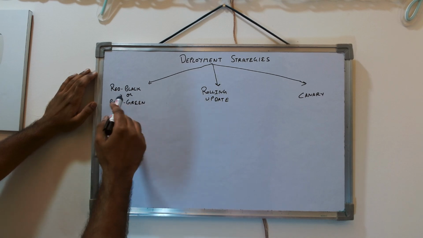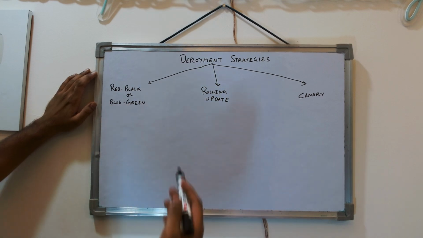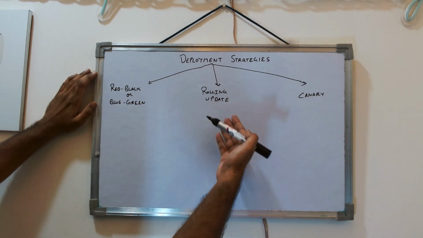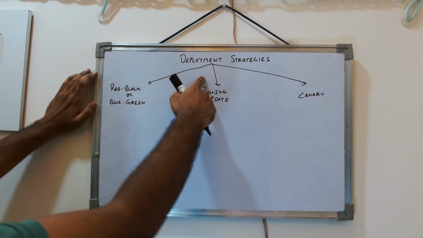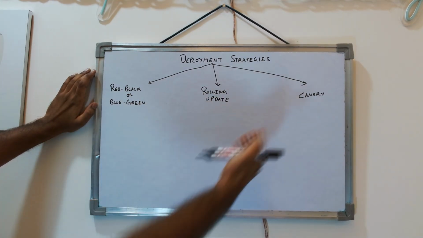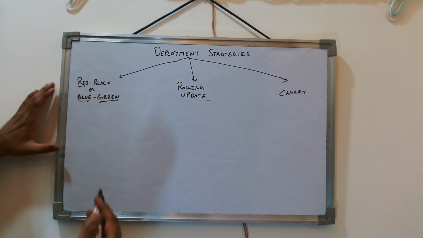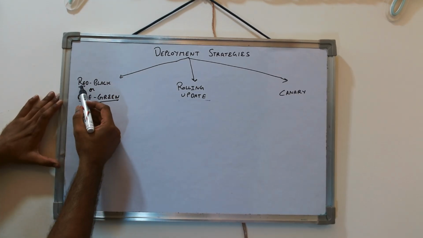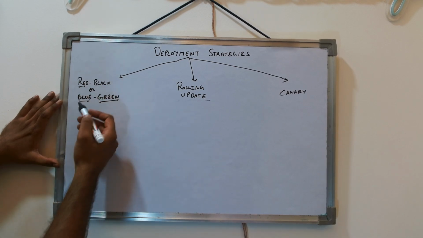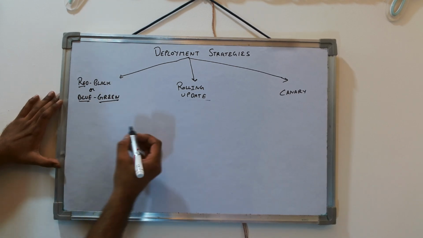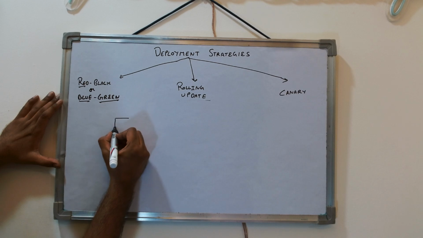And currently there are multiple deployment strategies. Say once you have generated a new manifest and you have deployed to live, what strategy can you choose, what are the different options available? So let's start with the first, red black and blue green deployment strategy. Let's say this is the current setup.